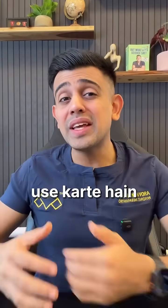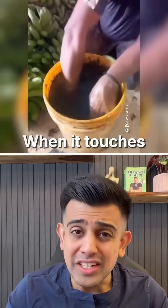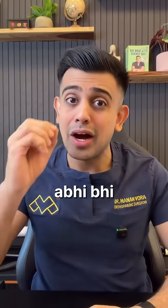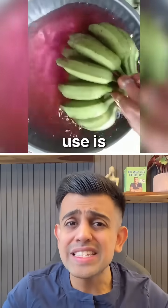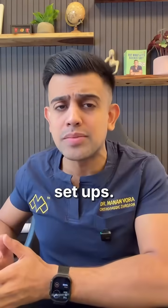Some sellers now use chemicals to force ripen fruits. This is calcium carbide — when it touches the fruit, it releases a gas that makes them look perfectly ripe on the outside, and the residues it leaves behind are not great for your health. Another chemical they commonly use is ethylene; this one is allowed, but only in proper controlled setups.